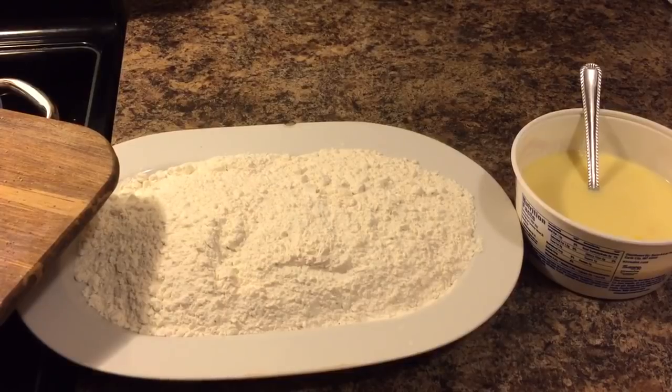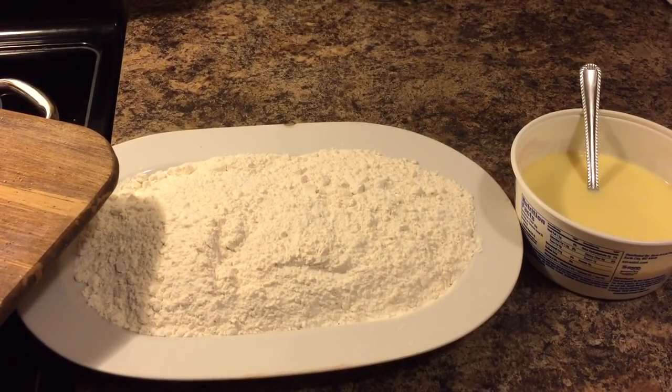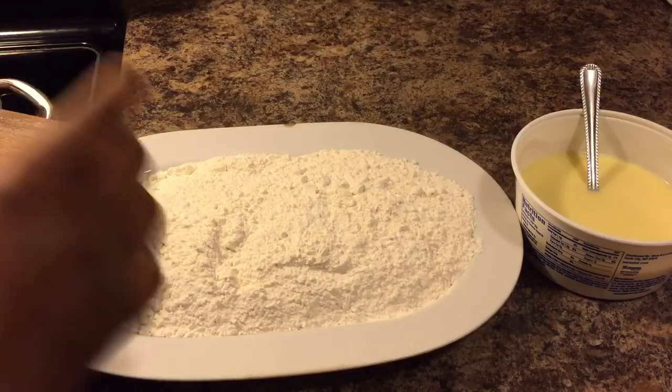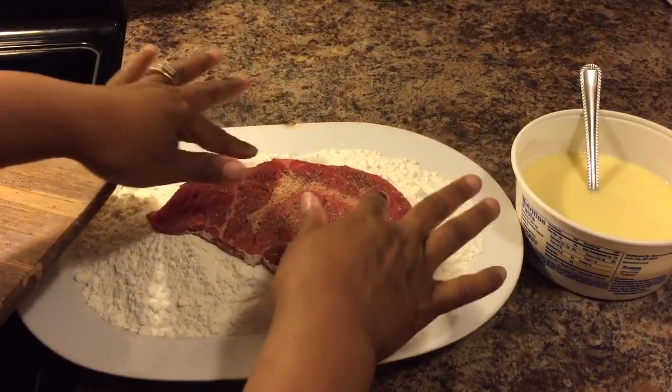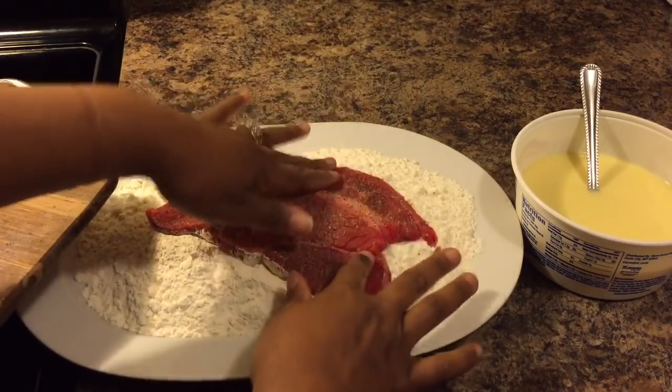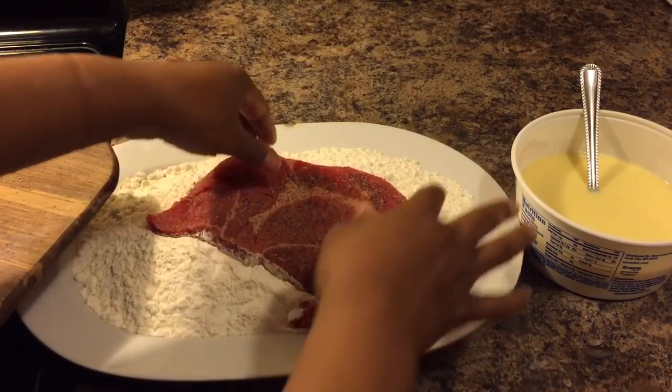Okay, everybody, our meat has soaked, well, our spices have soaked down into the meat for around 7 to 10 minutes. So here's what we're going to do. Let's go ahead and take our meat, and you want to dredge it this way. You're going to dip it into flour, okay? Just like so.